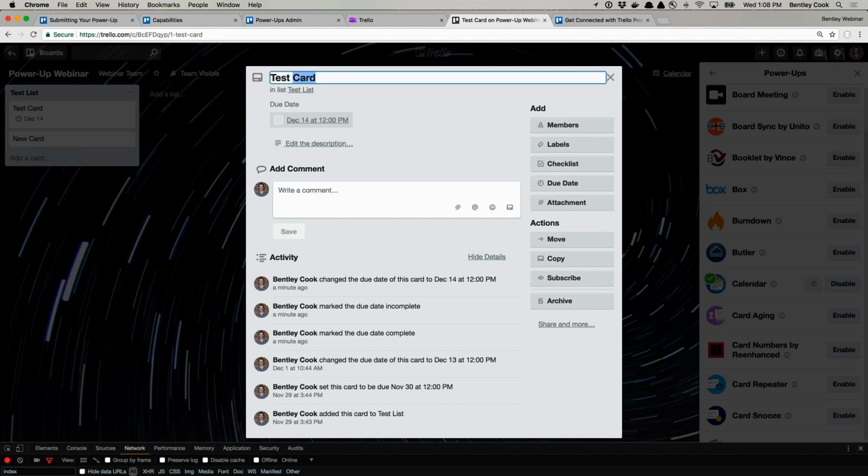You have, you know, this is a project, and it's like finish mockups. And you want to be able to track how long work is taking on that as a way of also understanding kind of the state of the card. Sounds reasonable? Well, that's what we're going to build today.